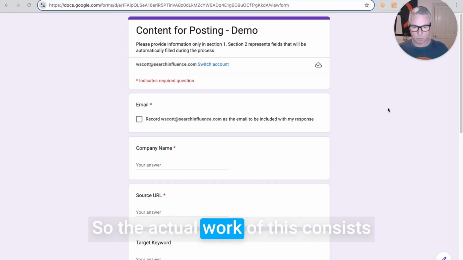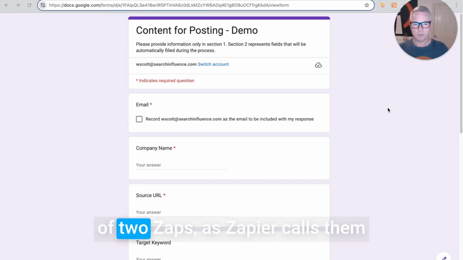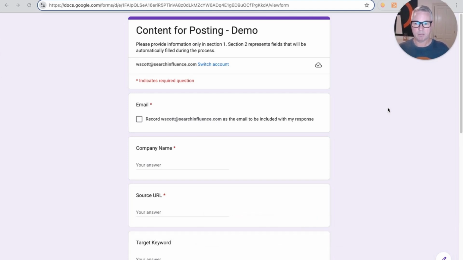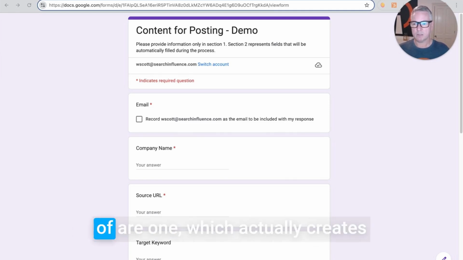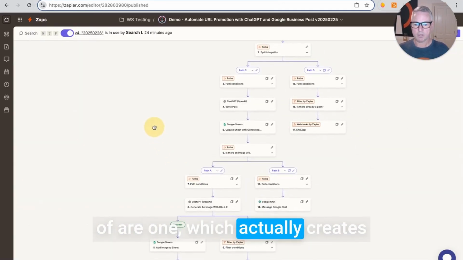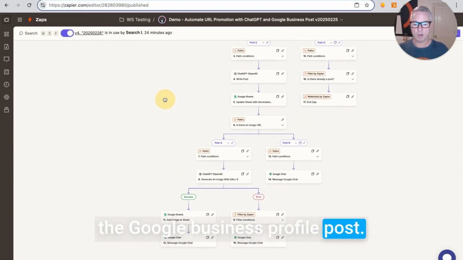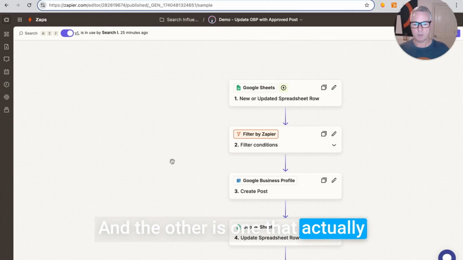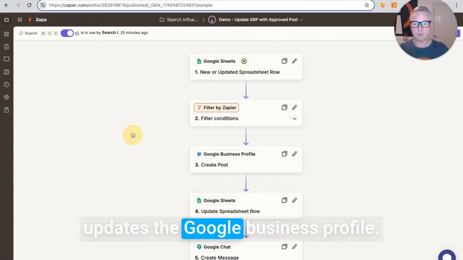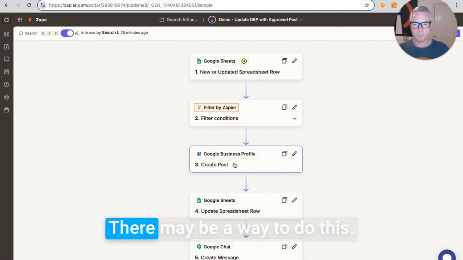So the actual work of this consists of two zaps, as Zapier calls them, a zap being an individual element of a process, right? And so the two zaps that this consists of are one, which actually creates the Google Business Profile post, and the other is one that actually updates the Google Business Profile.